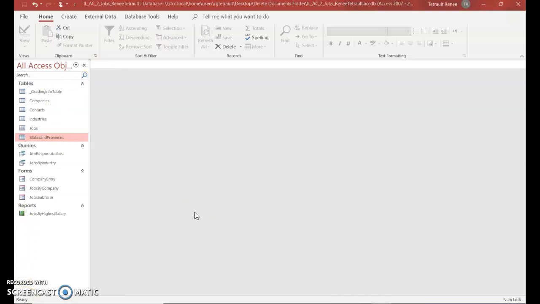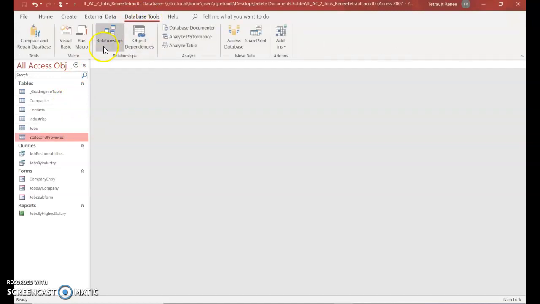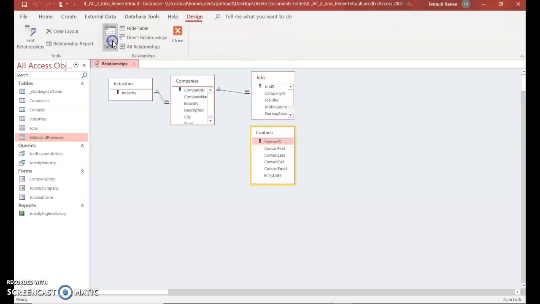So the design of related tables describes that each table can have a key. And later on, when you try to take information from different tables, they have to be connected by some familiar or unique information. Some can be primary and some can be foreign, and we'll get into that in just a moment. So the first thing we're going to do is choose database tools, and then you'll select relationships.